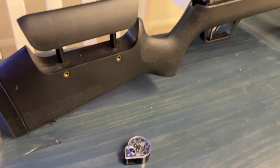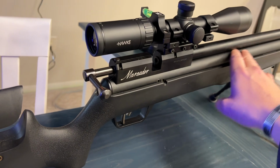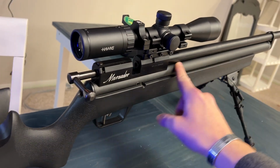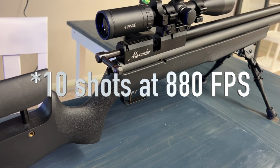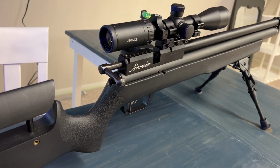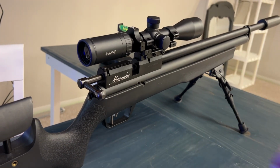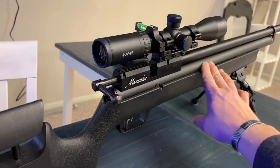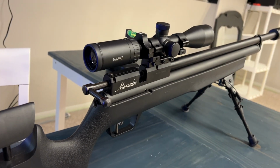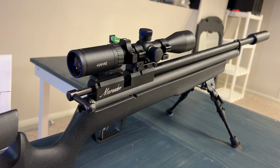Now, like I said with the shots per fill thing earlier, if you shoot at 880 on this particular setup, the Benjamin Marauder 2 25 cal, the size of your regulator and your air tank and all that is only going to allow you to shoot about 16 shots at 880 feet per second. And you're going to start dropping off the reg. What that means is you're going to have to refill it. So it gets to be kind of a pain in the butt with this setup. Since the tank's not very large, I run this at 660 feet per second, verified on my chronograph, and it gives me accurate shots out to 100 yards.